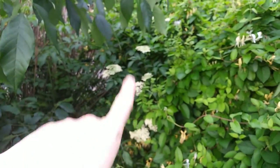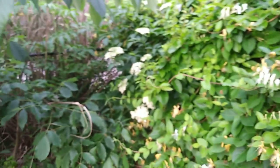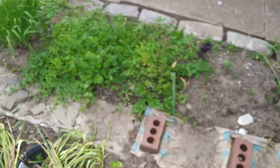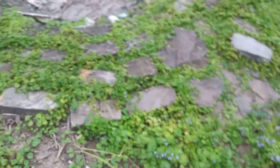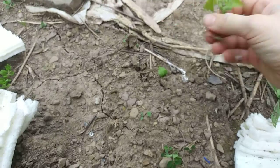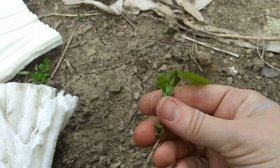Oh, look, it's growing up out of here. This is all that's left of my second variety. I am going to route some more water up into here. It'll help it. And then my pot in pot is doing so much better than the pots that are sitting on the porch. One of these days I want to get the rest of the pots that are on the porch up here. The wild grapes are freely seeding. Oh dear. Didn't even get all of it, but that's a wild grape.